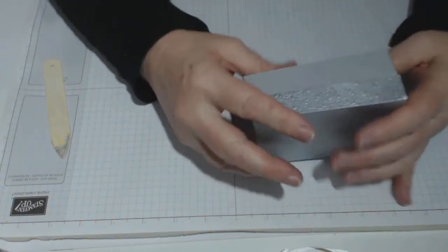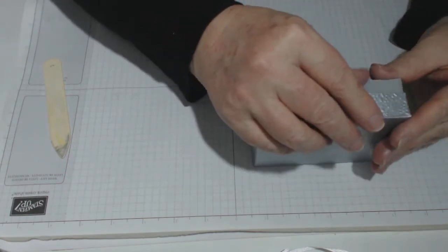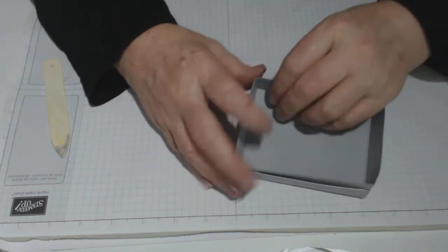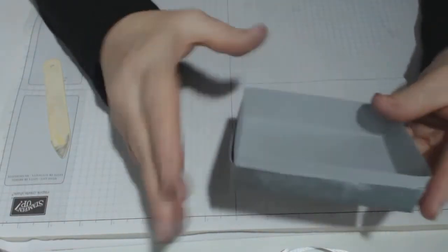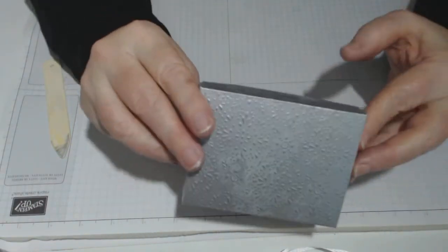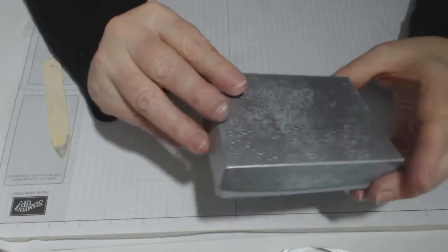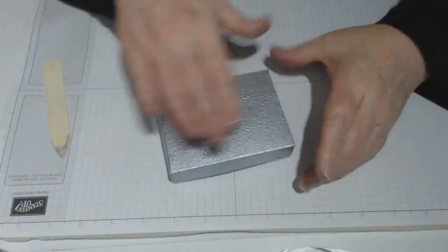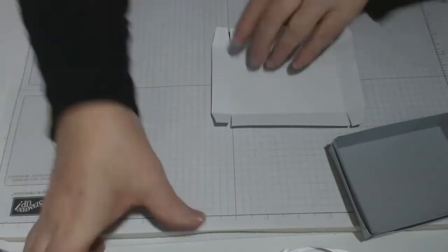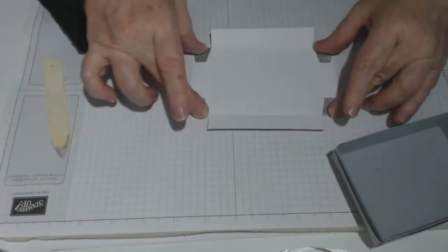So this is the bottom of my box. There we go. Just squeeze in the insert. See, there we go. So that's the inside of the box. That's the bottom of the box, shiny and silver. Don't worry about that funny looking thing. It's just the light of the camera and the pearl mixative. I can tell you it looks uniform when you look at it. Okay, so that's that bit. Now we'll just do the lid.